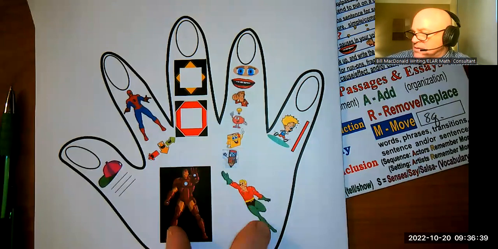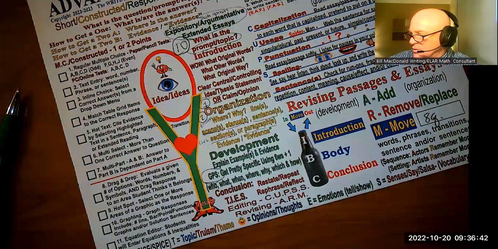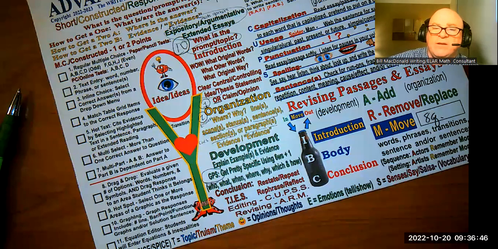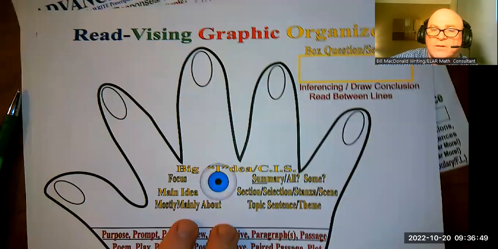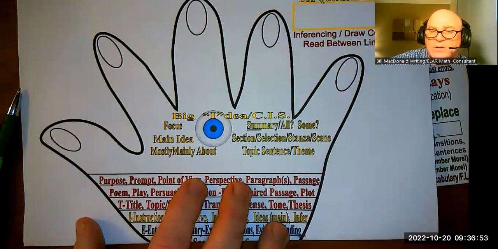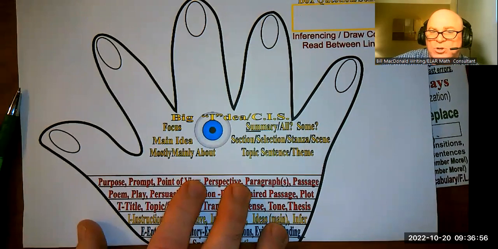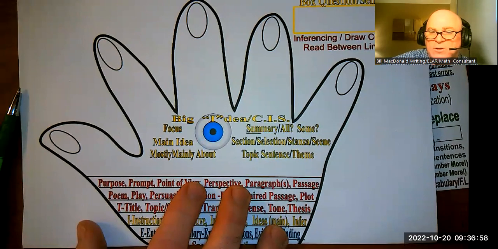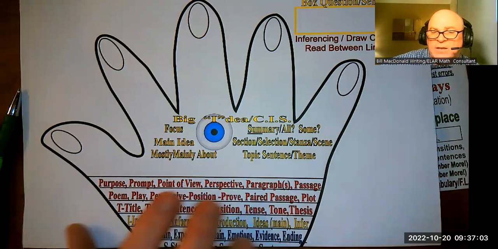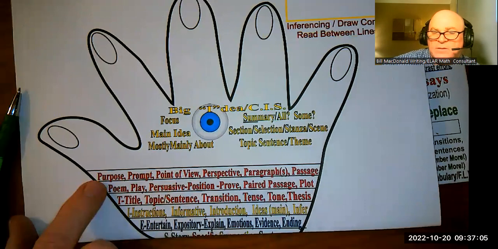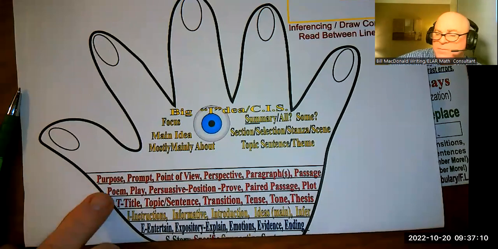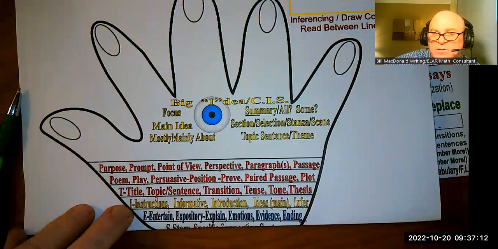If you look on the inside, the top half of this hand is every single type of higher level reading question that could be asked about an entire passage or an entire paragraph for reading. A couple of rows of keys, because my palm is there, the different things that we can talk about. And these are all end of the year topics that will be discussed throughout the year.